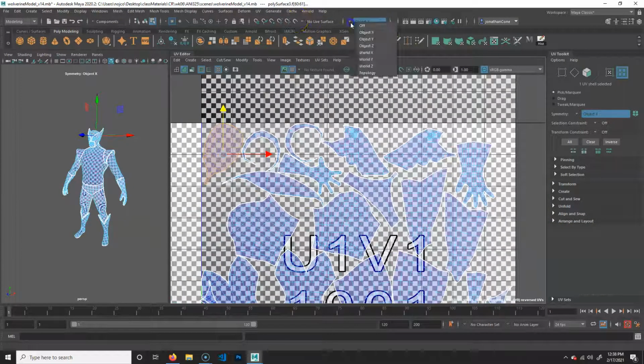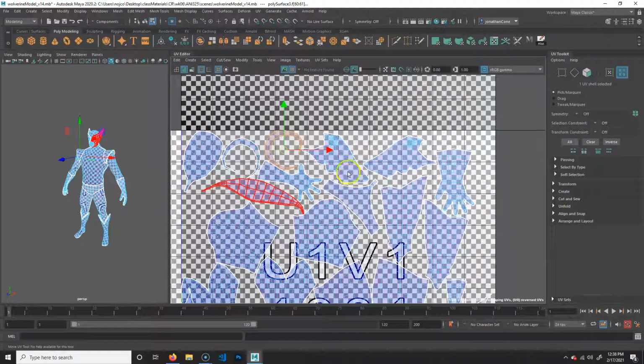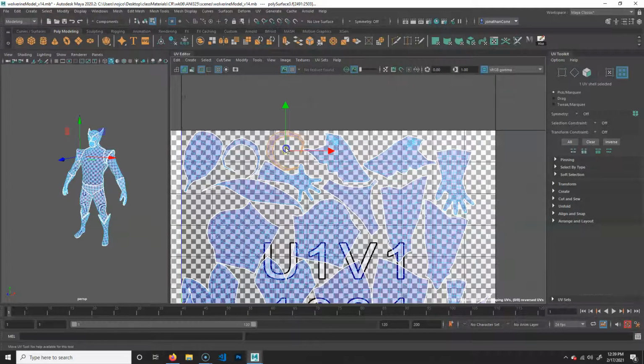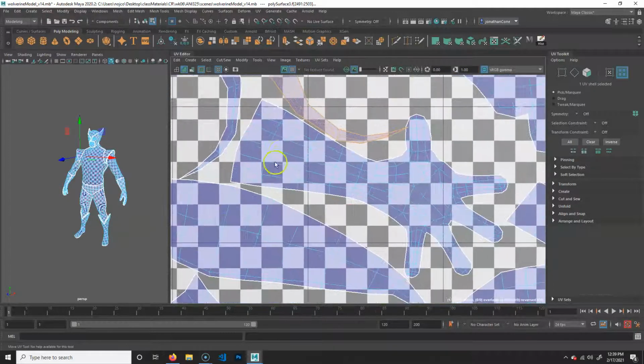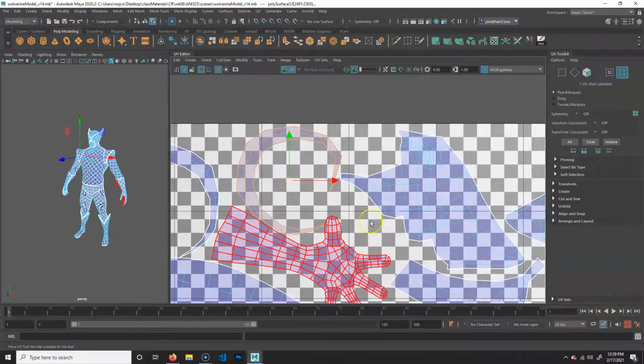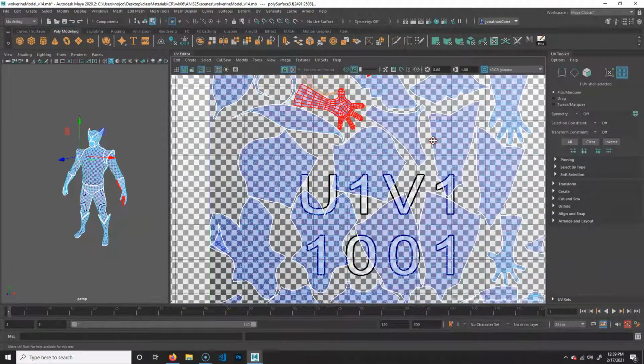So I'm going to turn off Object X so I can move these a little bit. Let's see. Can I move you over this way a little? See if I can move. See, it's just not really any places to put them. You don't want to have them overlap, and if you can help it, you want to have a little bit of a gap between everything.